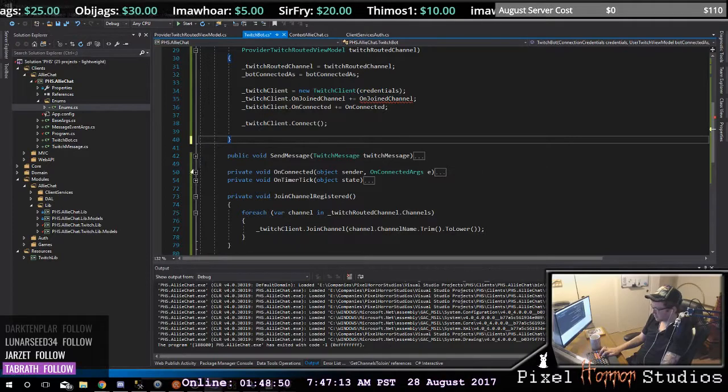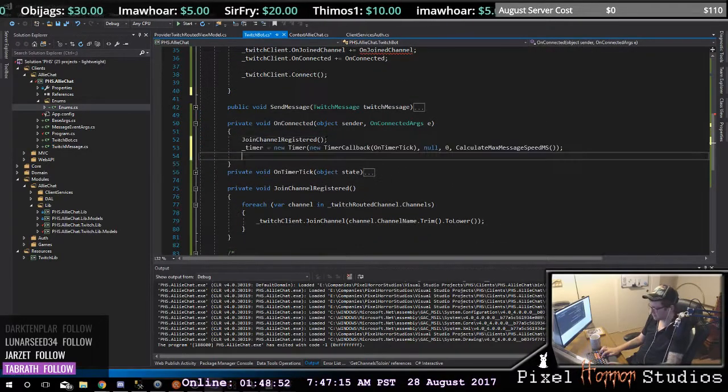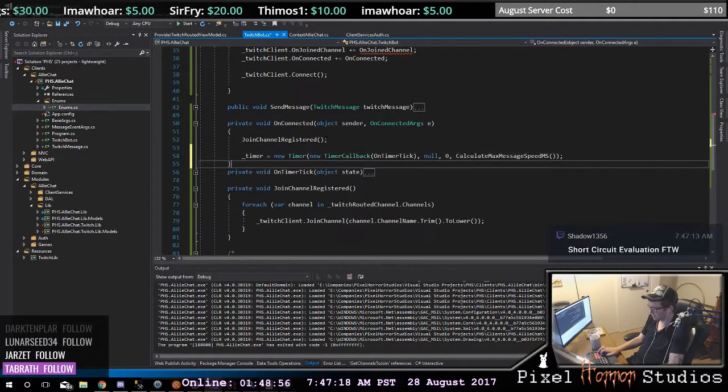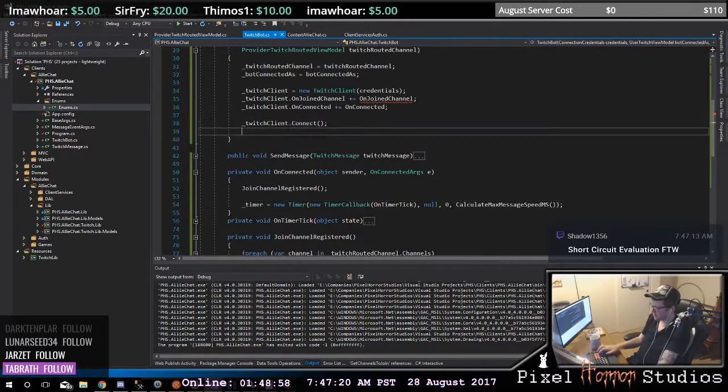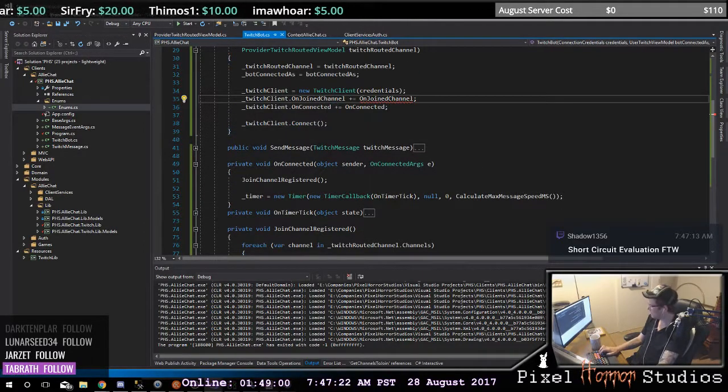This timer needs to start when you get down here on connected. And then up here you need to have your on join channel.